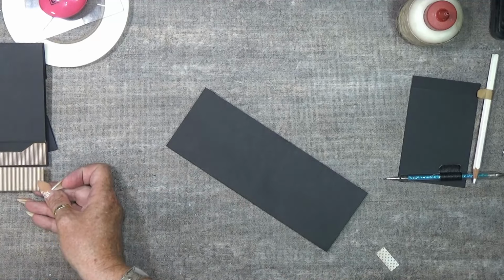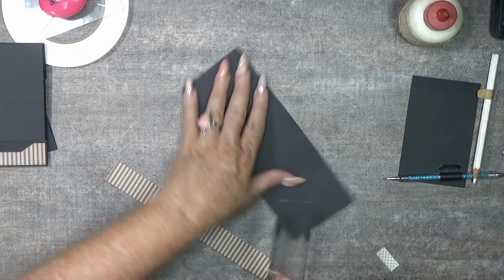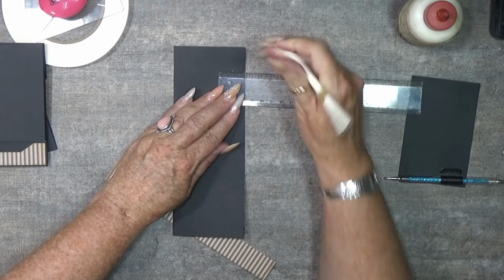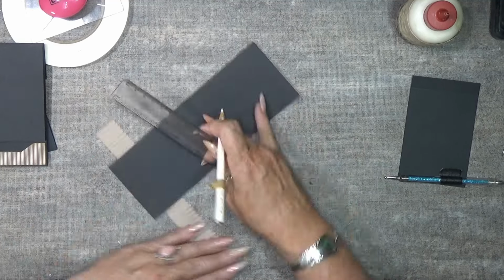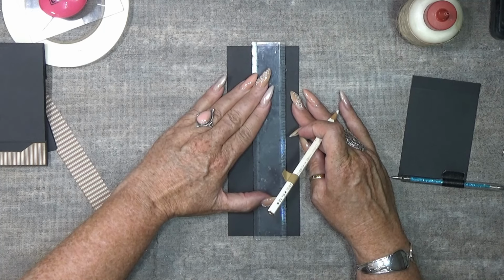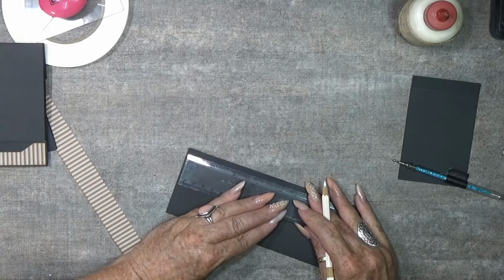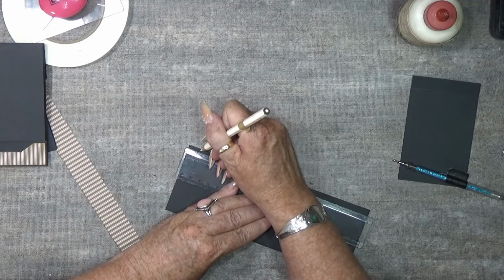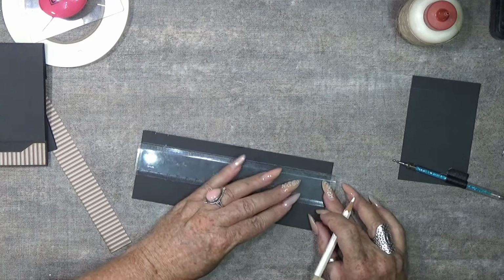Just checking. Yeah, this double one needs to be in the white. Okay, so I'm gonna draw everything. 1/2 inch. 1/2 inch. I do have an envelope punch. But for those who do not have one, I am just joining you with not having. 1/2 inch, the same. 1/2 inch, 1 inch.